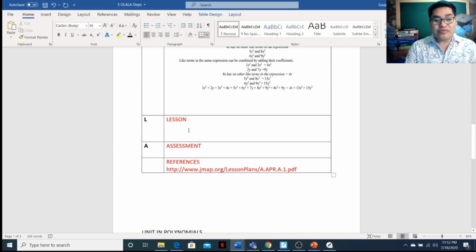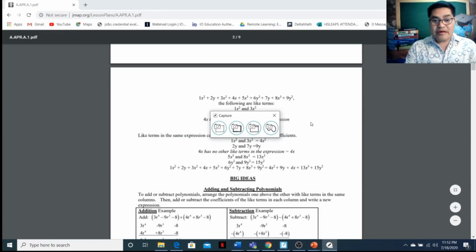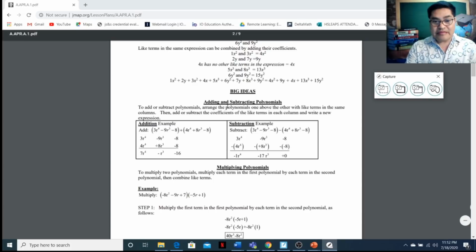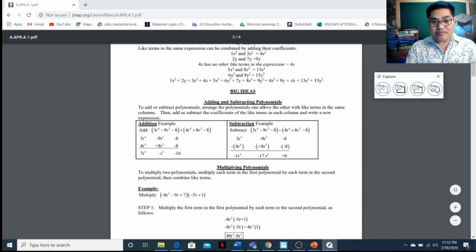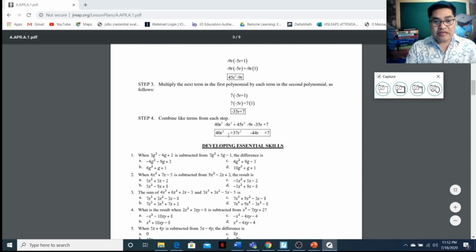Now I will go to the lesson content. Here on the lesson, it tells how you will discuss the lesson, or the things that you need in order for your students to understand the concept in this particular module. So I will go to my lesson plan. Okay, minimized. Then I will capture these big ideas: how to add and subtract polynomials, how to multiply polynomials, and so on.